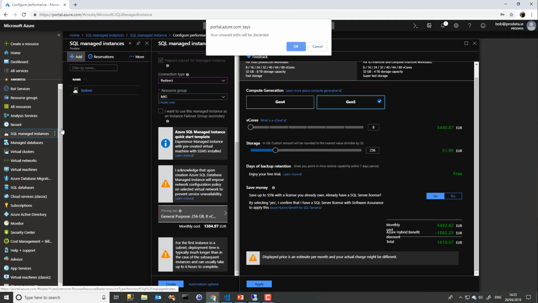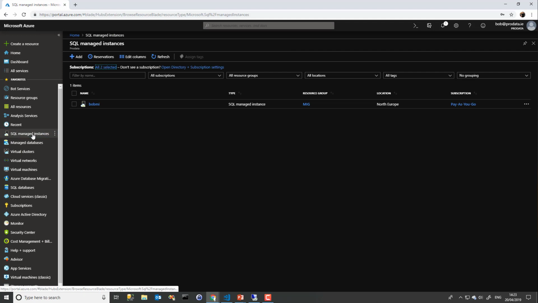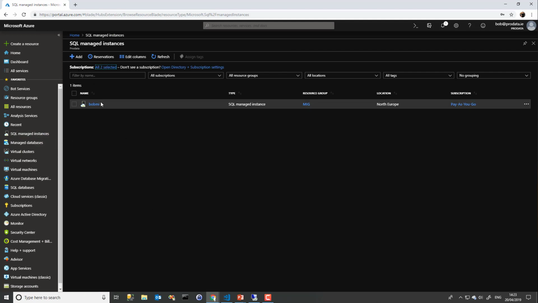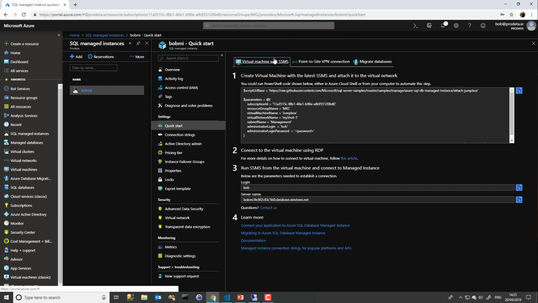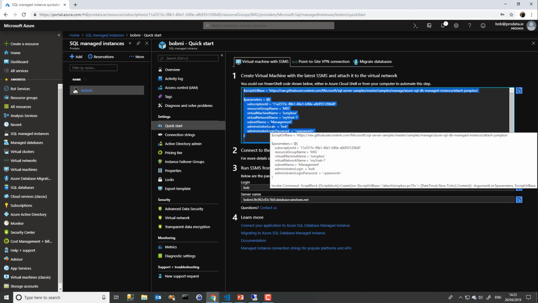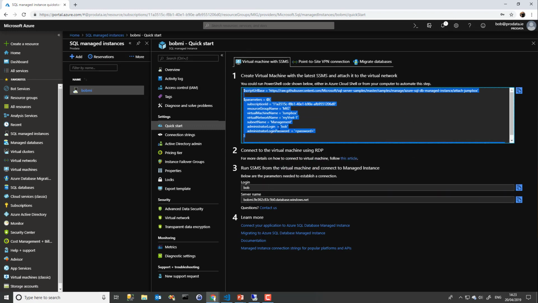So after you create it, and just leave that, you'll get a list of your managed instances here. And the first thing you're probably going to want to do is to go to the quick start menu to grab hold of this script or a similar one to create a jump box. So a jump box is going to be a SQL Server in the same virtual network, okay, it's in a management subnet that you can RDP in and has got SQL Server Management Studio in, so you can connect to it.